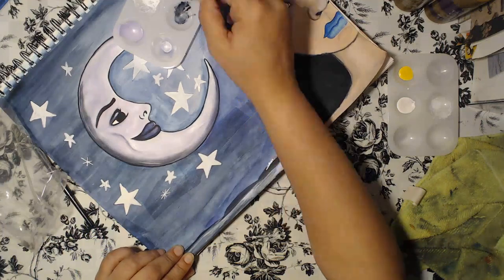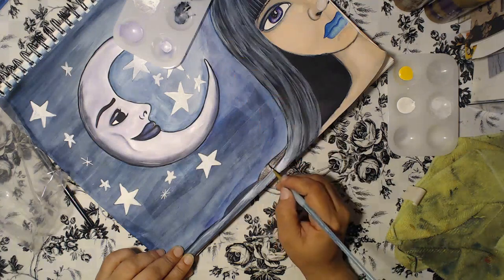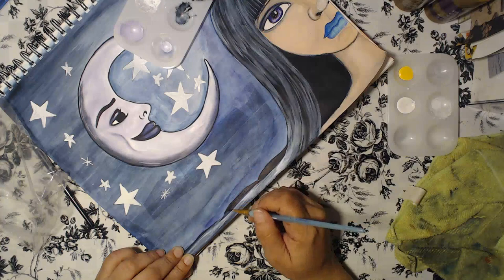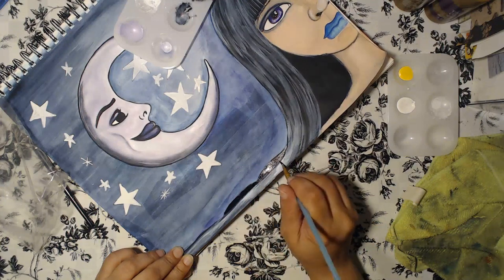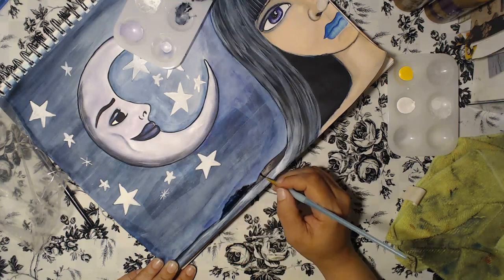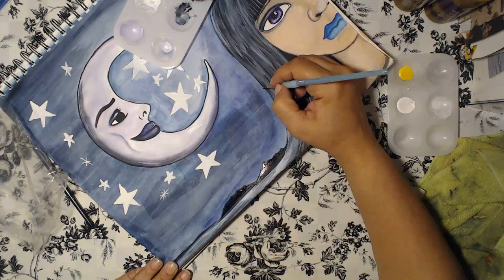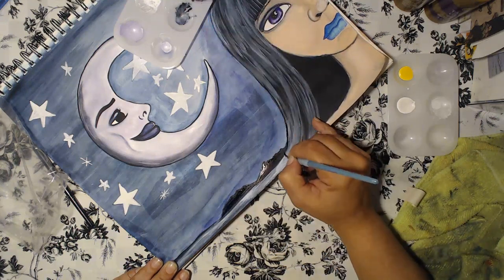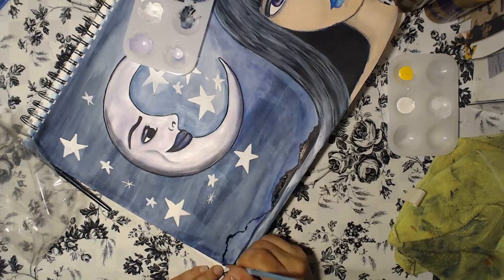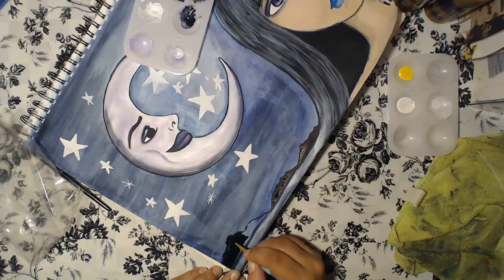And now I'm going to work on adding a little bit of detail and turning those little lumps in the back into something that actually resembles some kind of faraway mountain. I'm going to give it its little textured areas and a little bit of reflection here and there, just to make it look like some kind of mountain. And yes, I'm going to outline a little bit of the hair as well. And this page is just about done, you guys.